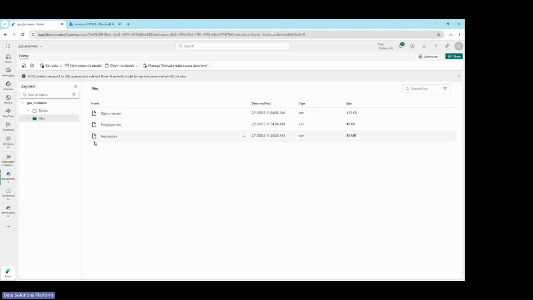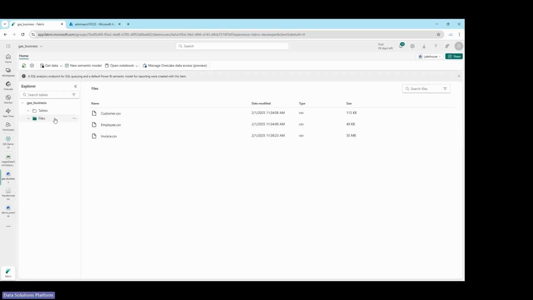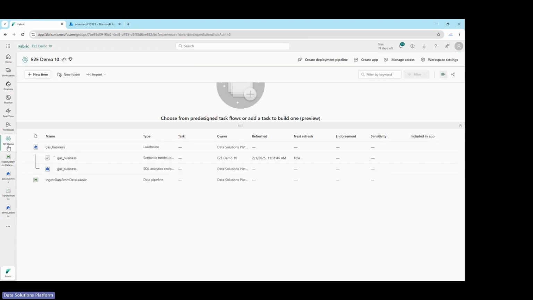All right, so now we have this data, right? And then we're going to come back to our workspace. Now I can decide to create a new notebook just so I can make it a bit clear. So what we have here is just the files, right? If you look at the table here, nothing is in here. Basically, there is no table here. So we need to create a table, and that's why we need to use a notebook, to be able to create a table based on the file.